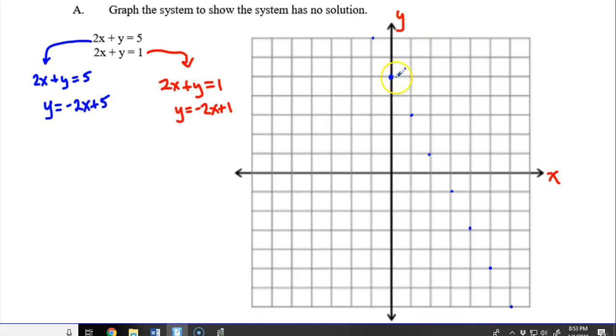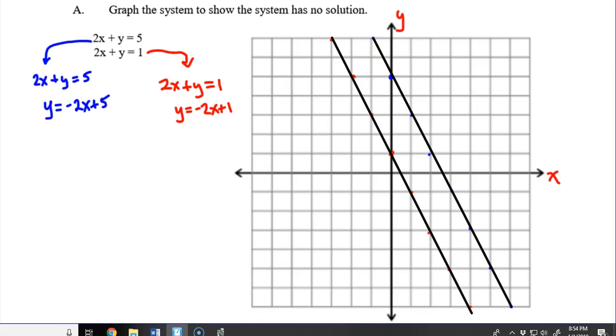All right, so I'd like you to do the same for the red line. Play the recording when you're ready. Hopefully you plotted a y-intercept of 1, same slope, -2. And now we can make lines. Grab your pencil. Grab your ruler. We always label, in case of the blue one. If you forgot which one is which, you can always check by the y-intercept, right? That's the distinguishing characteristic. They have the same slopes.